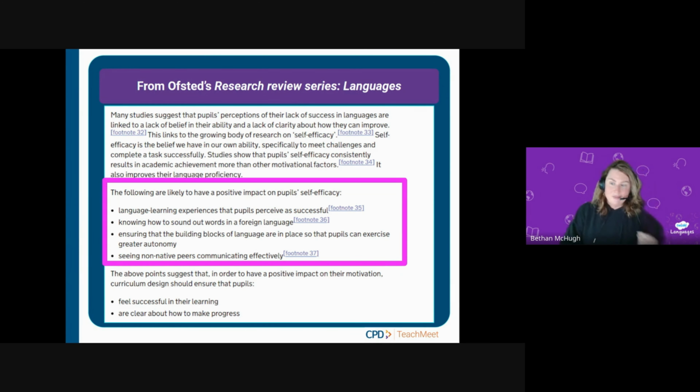Similarly with the game, if they have success in a game, even if it's a game of noughts and crosses, the positive vibes that brings to the lesson is immense. So do think about that, which is why interactive games are brilliant, because you get instant feedback as well, and you can see straight away if you've got them right or wrong. Quiz questions are the same. So that's just a little bit of theory behind it to think about the importance.